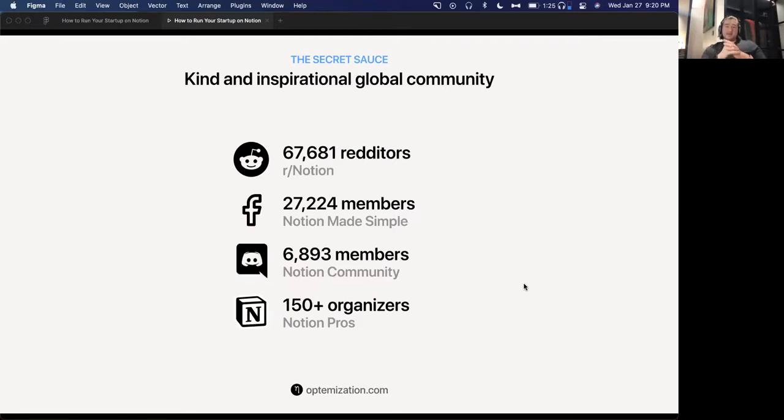As far as numbers, it's crazy: 67,000 Redditors, maybe even more than 27 thousand on Facebook, nearly 7,000 on Discord, and 150 Notion ambassadors that then organize more events, share more templates, courses, etc. And I think there are 100,000 plus followers on Twitter. So when you engage with Notion, and if you have anything to build around Notion, there's already a great platform to share your content.